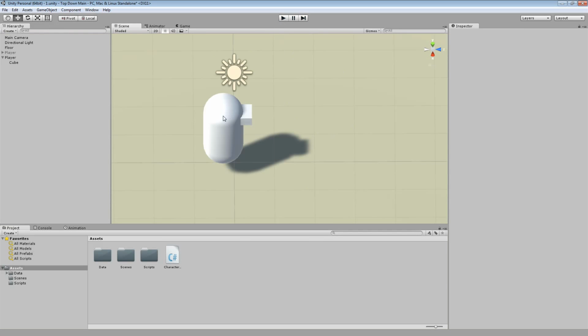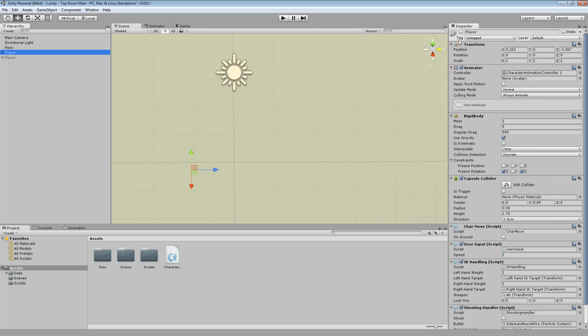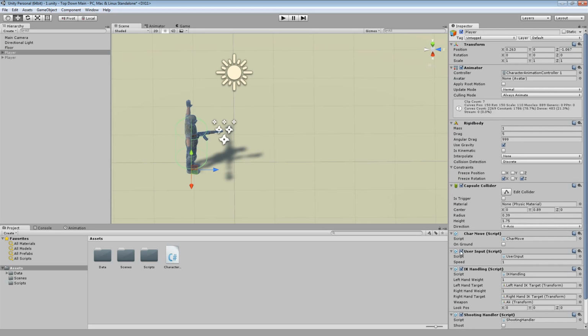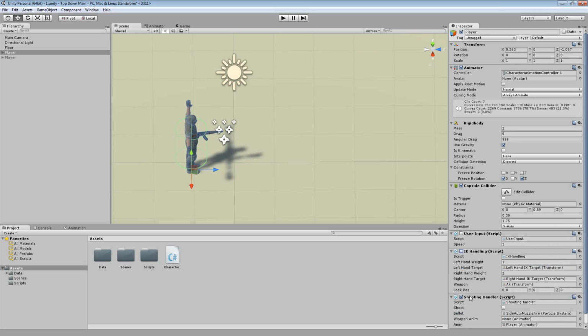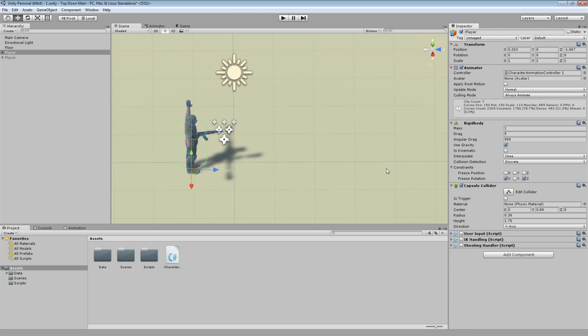Now let's jump into my other character, the other character I have. I'm going to close this, I'm actually going to delete this, don't worry about them, we will see later, and I'm going to drop the character movement script that I made into my own character. Now let's see a little bit about his animator.